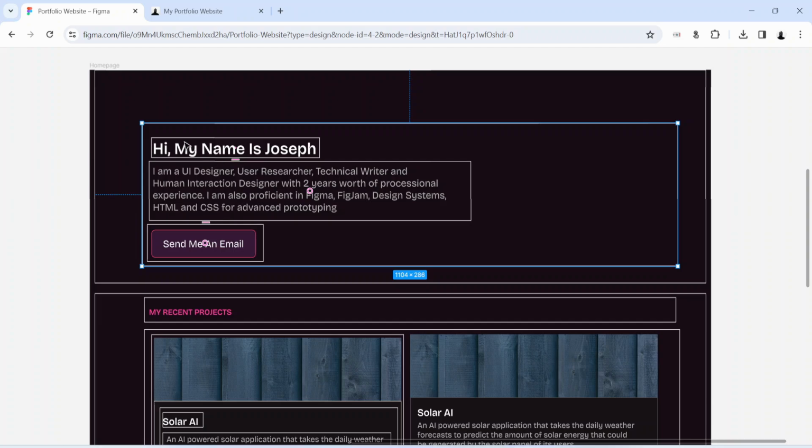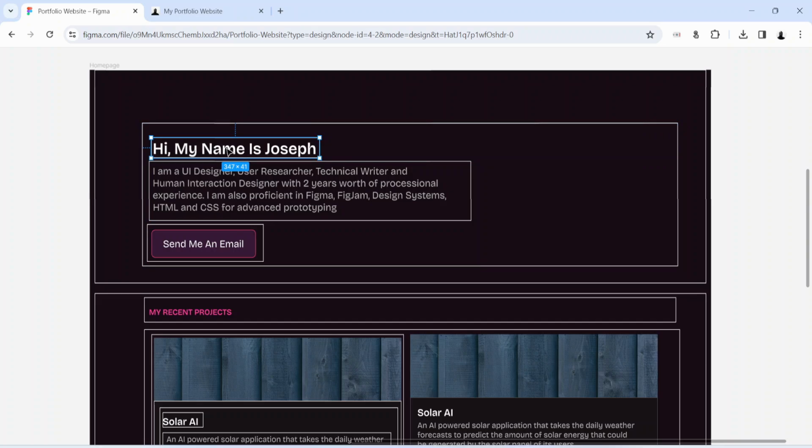Right now, if you look at this container, you would realize that there are 3 other containers inside of it, and these 3 containers directly contain things, right? There is this first container here that contains, hi, my name is Joseph. There is this other container here that contains this description text, and there is this other container here that contains this button.